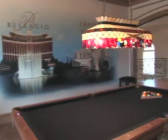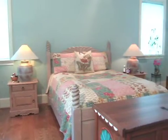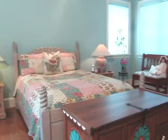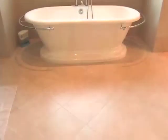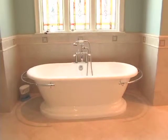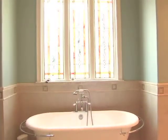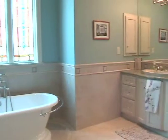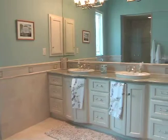Yeah, that's correct. Okay, well, guys, I love what you've done in this space, but there's another space that they put a lot of emphasis on as well, that master suite. It's a great space. It has a nice walk-in shower. It has tile on the floor and half of the wall, and the cabinets are painted and antiqued, and just a very beautiful suite, very relaxing room.